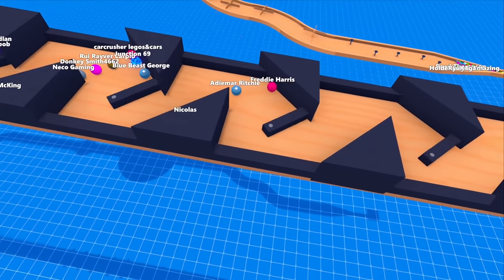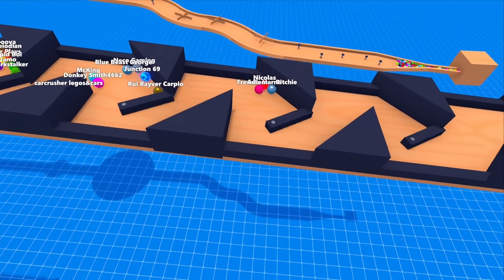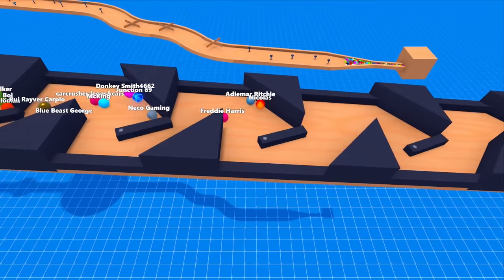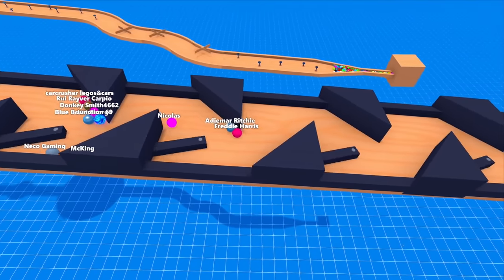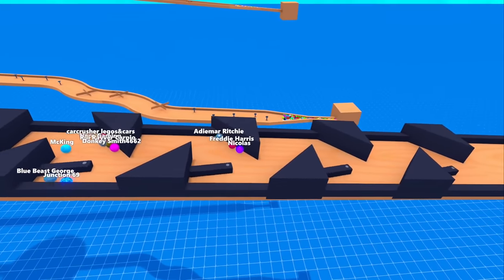Looks like Richie is still trying to catch up. We got Freddie there. We got Nicholas coming in out of nowhere with the rainbow marble. Ooh, Richie getting a nice smackaroo around. Does it help? I don't know. It's still in second place. This is a nice slow race. The ending is coming up soon.